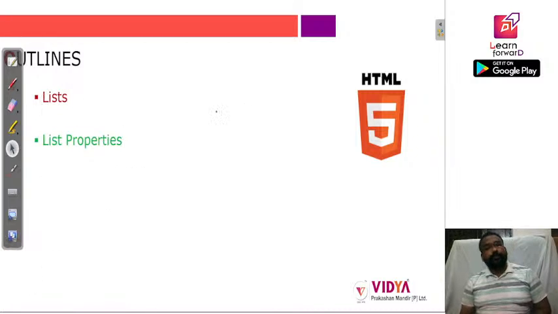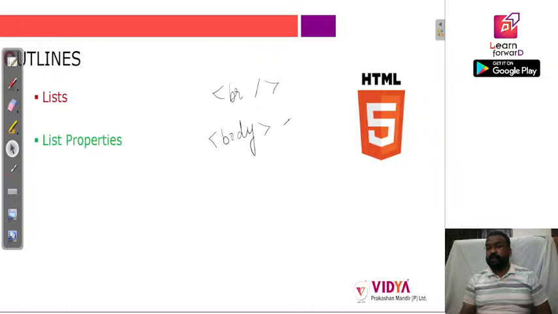So I hope you have a little bit of knowledge on HTML as it was in your previous class as well, and the basic HTML tags, that is, like single tag or the pair tag. Like this one is known as a single tag, and the tag that comes with a starting tag and ending tag is known as a paired tag.